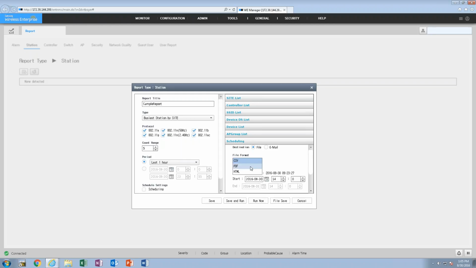We can have that delivered as a CSV, PDF, or HTML. And we can either have the destination as a file, like to a file server, or have it emailed out. So if you wanted to see what the busiest station was every day, then you could select email here and have that report emailed out to you every day at a particular time.